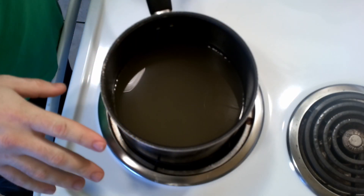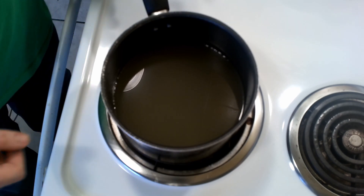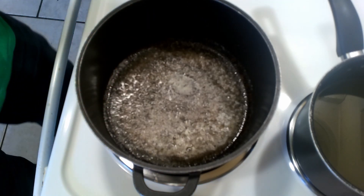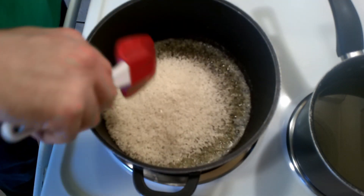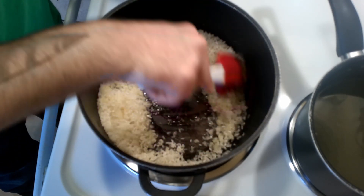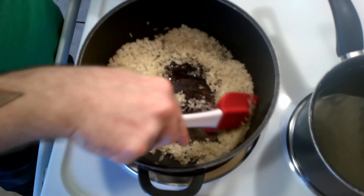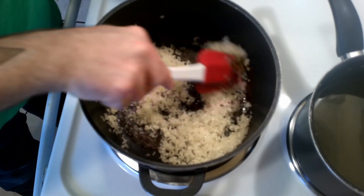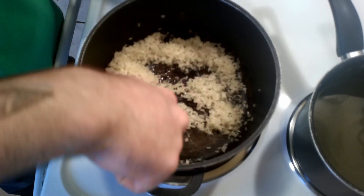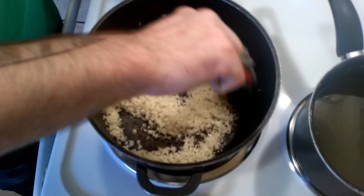This is just the chicken broth going on over here, and we're just gonna slightly heat it up — I just wanted to show you what I'm doing; it's just a different step. Now we have two, two and a half tablespoons of unsalted butter, and we're just gonna go ahead and start browning our rice. Now something like Arborio is a very starchy rice, and through most dishes you would want to wash it a little bit — or a lot. So that way it doesn't end up messing with the consistency of the meal. However, with risotto, we want that starchiness because it gives it a nice creamy texture. We're gonna have this at around medium to medium-high heat, and we're gonna do this for about five minutes before we add our vegetables.